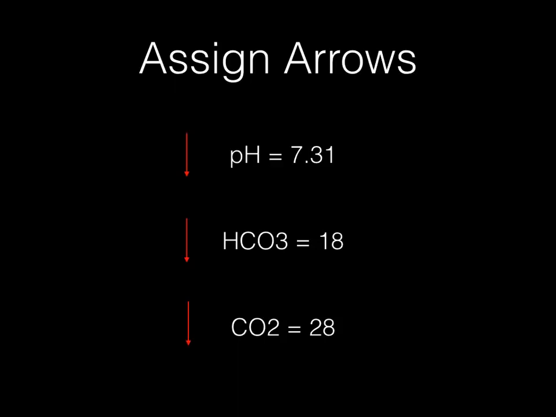When we do that, here's what we see. We know that his pH is down because normal pH should be 7.40, but his is 7.31. Therefore, pH is down. We know that his bicarbonate is also down because what's the normal bicarbonate? Well, that's our numerator, and it's 24. So this patient has a decreased bicarbonate. And carbon dioxide is also decreased because our denominator should normally be 40. So all three of his values are decreased.